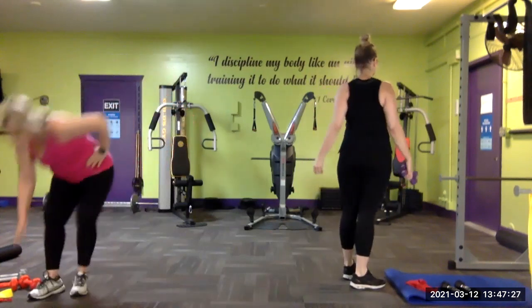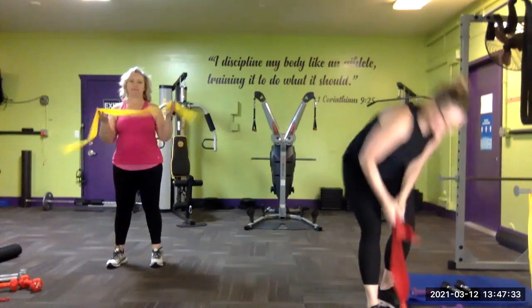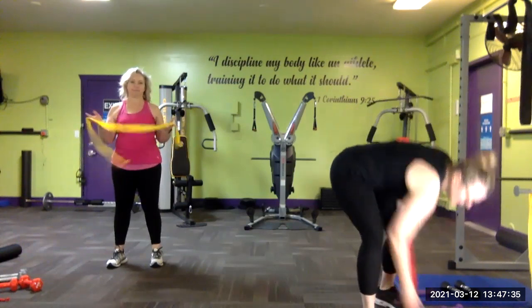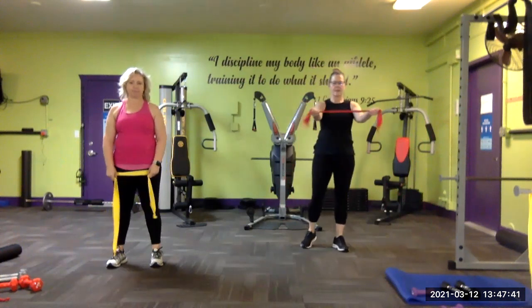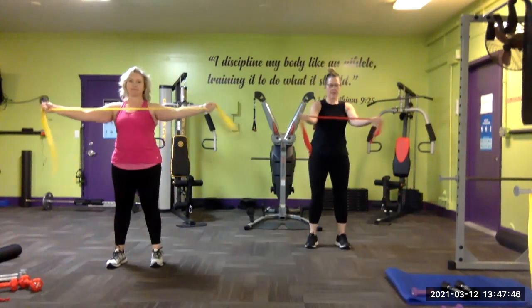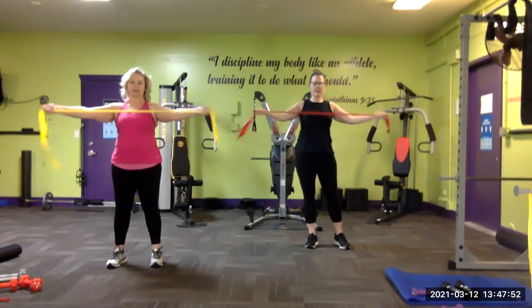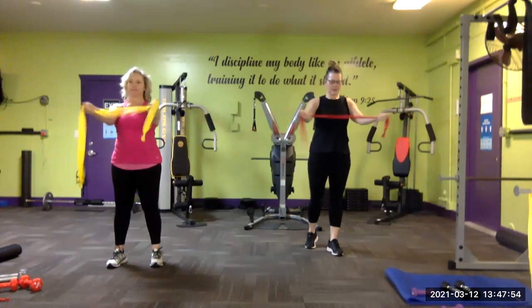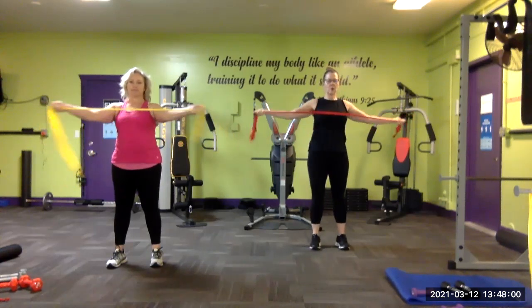All right, so just remember, rib cage lifted, right? Your scapula pinched together, core engaged. All right, we're gonna do this again. So let's get ready. Palms are up, elbows are soft. Three, two, one, go. Don't break at the wrist. There you go. Hold the scapula together. Breathe. Halfway there.